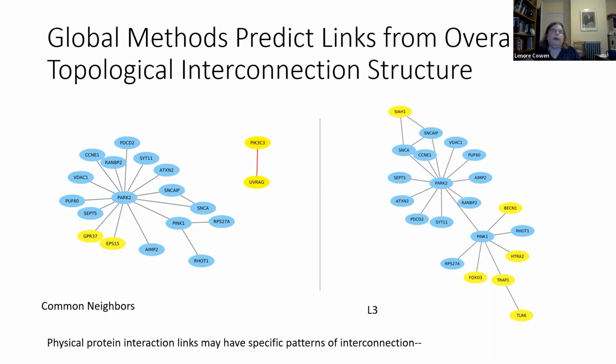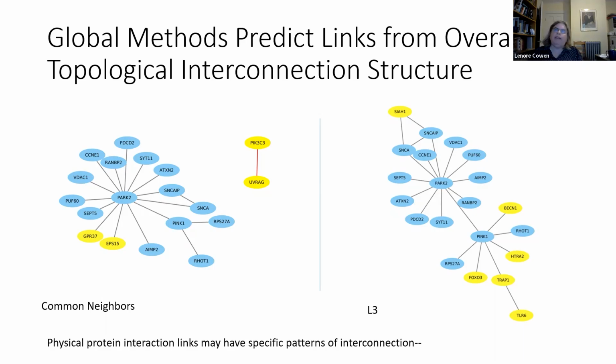Actually, I'm sorry, they're closest to the gene PINK1. PARK2 is also a very well-known Parkinson gene. And we're looking at the closest genes by this weighted common neighbors measure. You'll see that in terms of the known links, these genes are quite disconnected. There are even some disconnected genes. The reason is that there are other nodes they're mutually connected to, but there's a lot here that isn't directly connected to PINK1. On the other hand, this recent measure L3 of Kovacs et al.